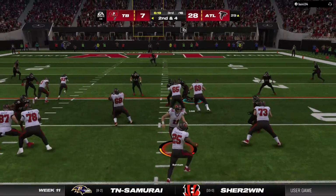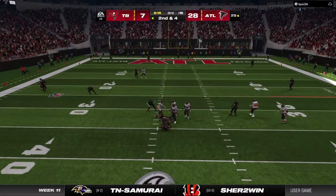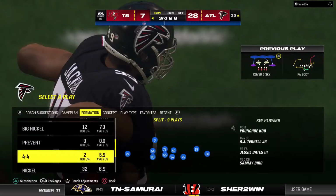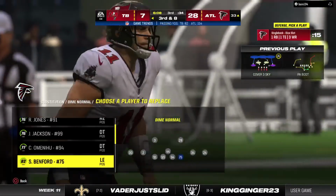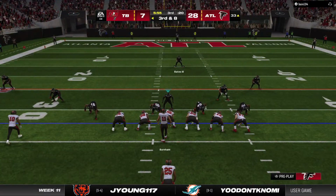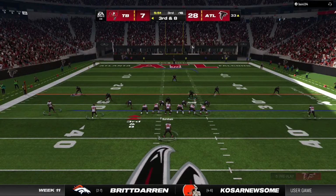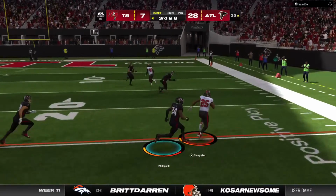Ready. Off the bootleg. Burnham. Pressure applied, and he's going to be taken down. They sack him back at the 33-yard line. A loss of 3 on the sack made by multiple defenders. And nowhere to hide on that play. It was not, because every exit door, that was surrounded. And I think that was supposed to be a bootleg, but he had no chance to get outside the pocket and try and make a play.